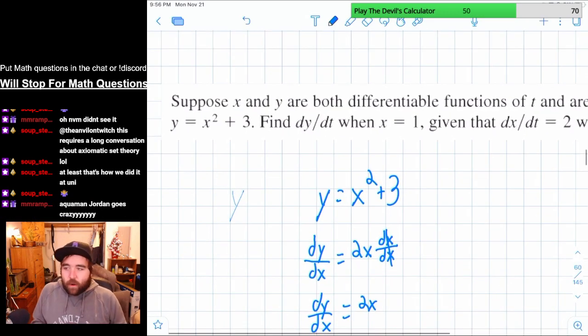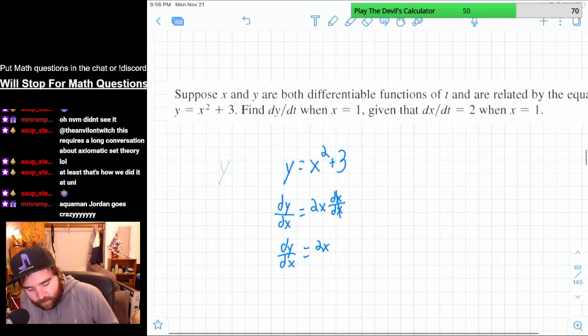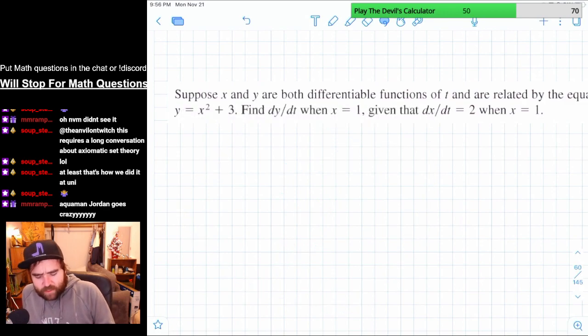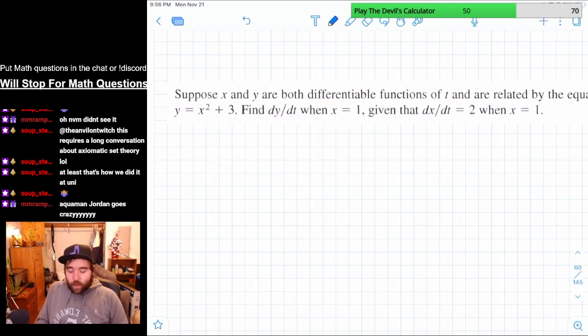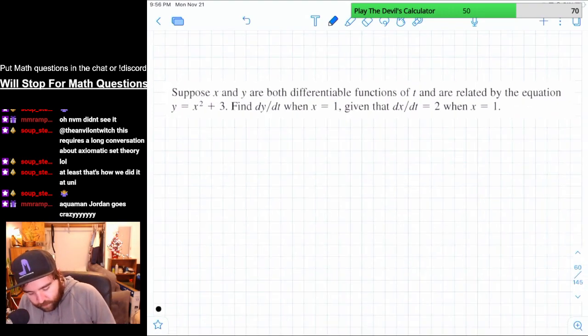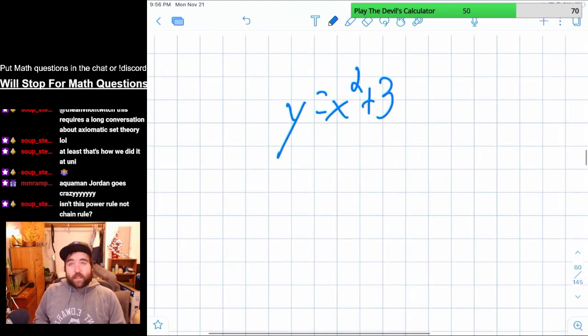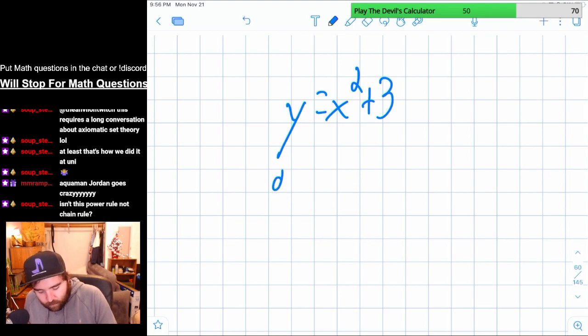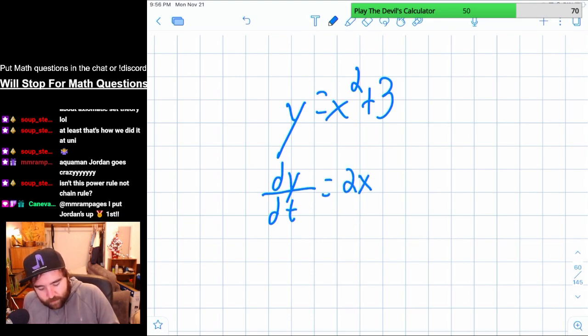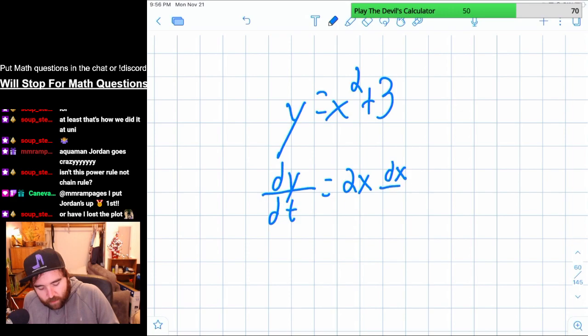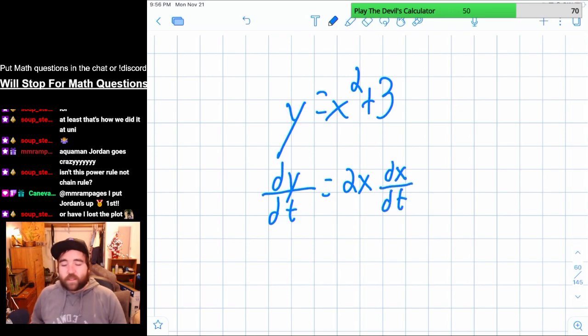And so the idea here is we're using that same implicit differentiation ideas. We're just doing it with respect to t. So we're going to start with the same equation, and we're going to take the derivative with respect to t. So notice here, we're really doing the same things, taking the derivative of y with respect to t. Take the derivative of x, but we're taking the derivative of x with respect to t. So this time it's not just going away and canceling out.